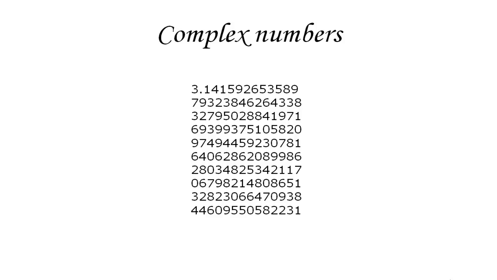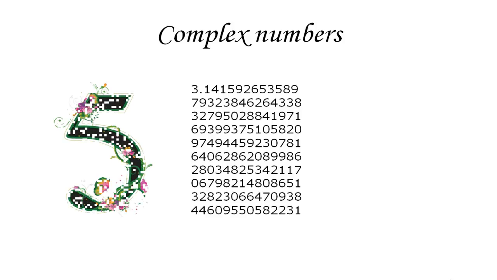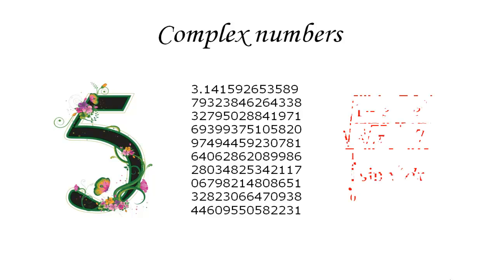But again, just as part of the refresher, remember that a complex number is not a complicated number like the one you have in front of you. In fact, probably you'll recognize that as an approximation of pi. And a complex number is not some number that has been drawn in a very complicated way with all kinds of ornaments, nor is it a number which is made up of complicated formulae with all kinds of messy steps in between. So what is a complex number?